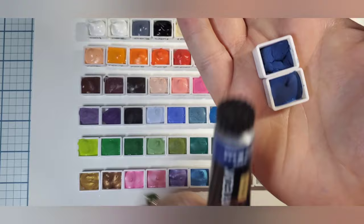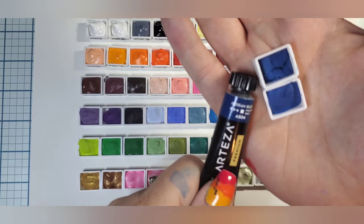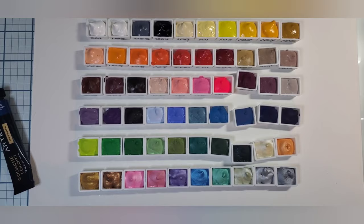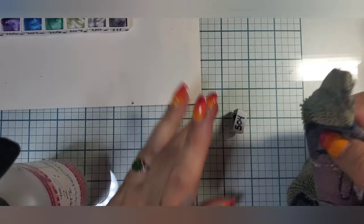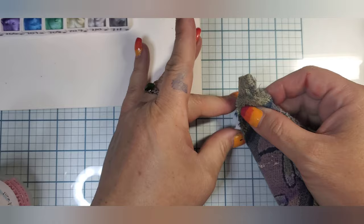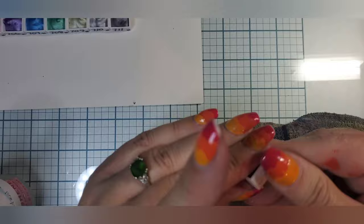And again, you can use it straight out of the tube with a little bit of water like an acrylic, or you can let it harden and dry and become watercolor for you. And the nice thing, if you write on with Sharpie and say you made a boo-boo, which I do quite often, you can just take a little towel, a little bit of alcohol, and you can wipe most of that off. I'm sure if you worked at it, you could get even more. It's been setting for a few days for me, but that's all right. I can write right over the top of that, or just use the other side or get paint on it.